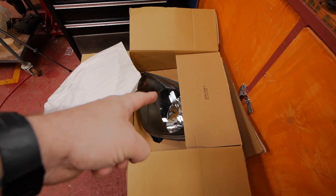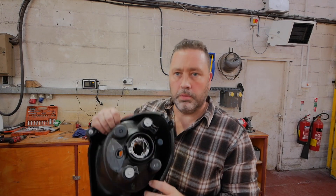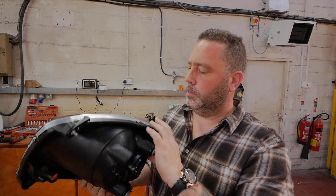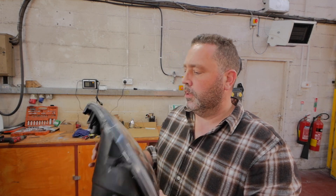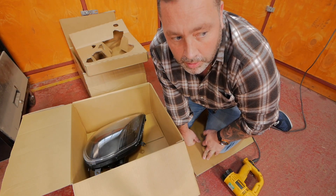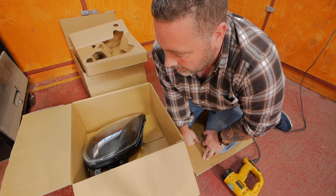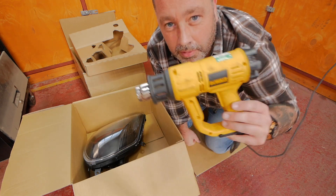So what we've got in that box down there are brand new headlights. You've already seen one - the other one's fitted on the front of the car, this is the other one. Now let's get this open. First job, take your light and take this screw out. What we need to do is heat up the glue in this channel - as soon as it gets warm it turns to a liquid and then you can pull it apart. I got this plan from Dan - it's a bit more controllable heat than an oven, and as these are new lights I really don't want to ruin them. So what we've got is a heat gun.